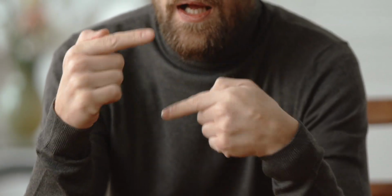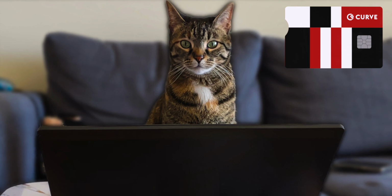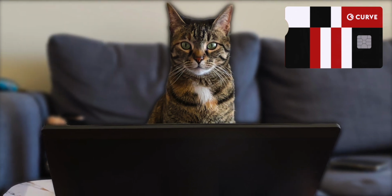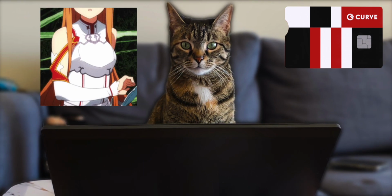And maybe you're thinking, wait, didn't you just tell us about the Go Back in Time feature? Just switch the card. That's just it. You can't use the Go Back in Time feature on the actual Curve credit card. Hopefully this will change in the future, or the anti-embarrassment protection feature just gets better, because this card is still currently in beta. Thankfully, there are some other features that redeem the Curve card, like Smart Rules, which will make this the must-have card for your player 2.